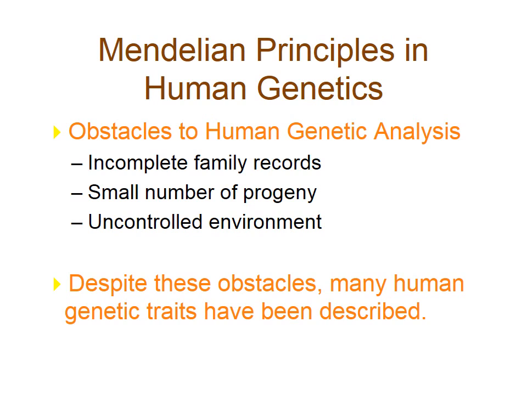So what do we do? We have to just look at human records. We have to look at genealogical records. A problem with looking at genealogical family records is, one, that a lot of times they're incomplete. A lot of times we don't keep track of all of the kids, or of the conditions of all of the kids. Sometimes we think offspring are offspring of certain pairings, but they really aren't. So there are all of these things we have to work through to do genetic analysis. But in spite of all of these obstacles, we've come up with some pretty good systems, and we've been able to describe some pretty good systems of human genetics.